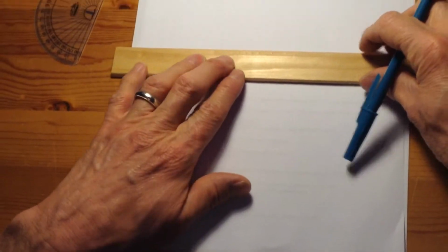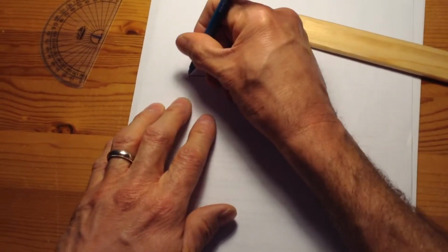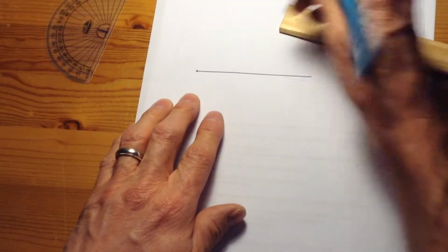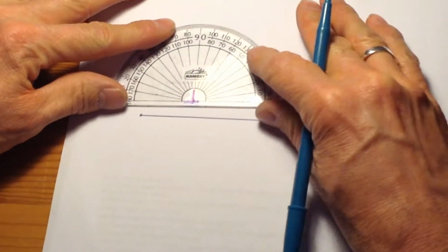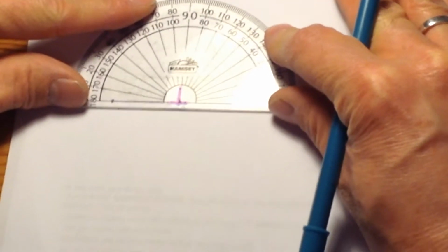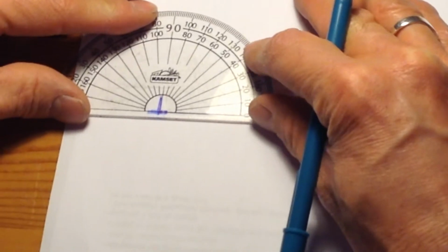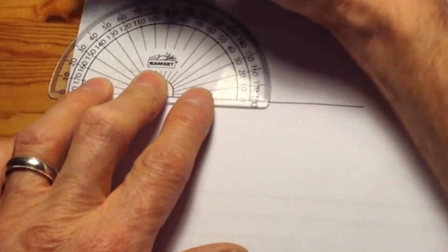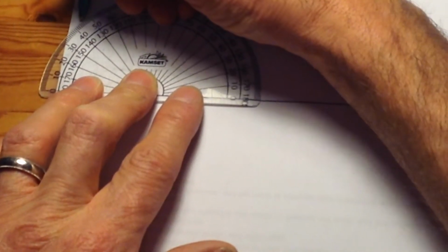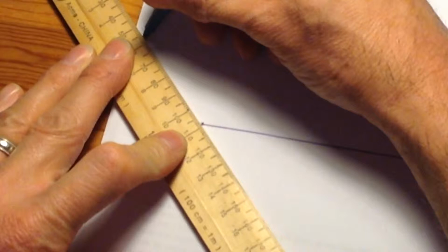We take a ruler, we create a line. Doesn't matter which side. I usually choose the left. Put a little dot there. That's going to be our vertex. And we put our protractor on. We baseline it, landmark it. Get the vertex of the protractor on the vertex of our line. We want 135 degrees. So you can see the numbers. There's 130, there's 140, halfway. Put a little dot there with your pen. And then you can take your ruler or even the protractor itself and connect the dots.